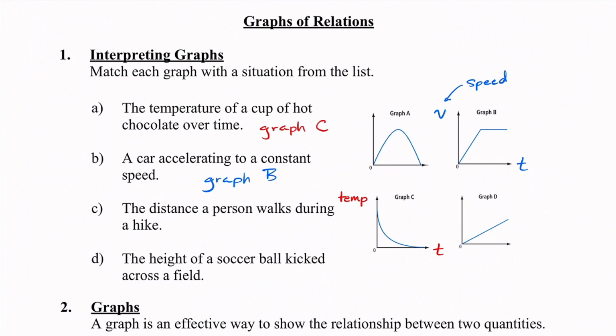So imagine if you were walking to a park and back, the distance that you're traveling, it's going to keep growing, right? You're going to walk there, let's say that's 50 meters, and then you're going to walk back, that's going to be another 50 meters, so it's going to go up again. So this one, the distance you're walking, it should just keep increasing. So the one where it just keeps increasing, we only have two graphs left, is graph D. This one just keeps going up, keeps increasing.